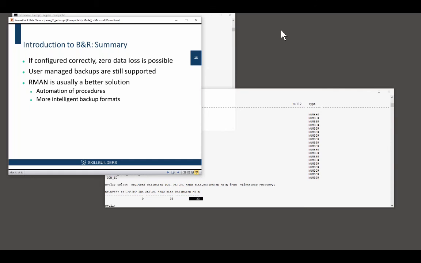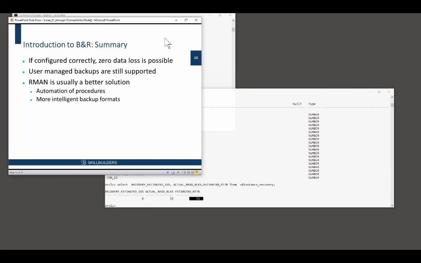Okay then, what we'll see throughout the rest of this week is that if configured correctly, we can have zero data loss. Zero downtime? Maybe. It depends on the nature of the problem. No, but without RAC, you're never going to get zero downtime in all circumstances. And even with RAC, remember, there is that issue of is it really zero downtime, given the failover capability from instance to instance.